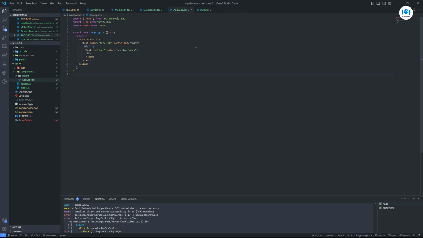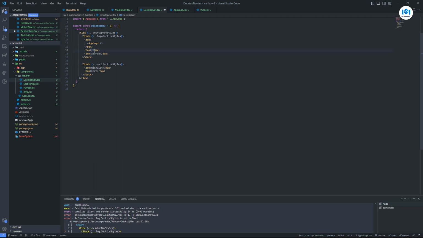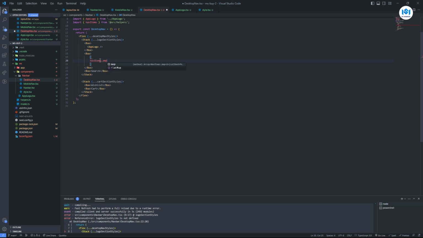I am going to close that. When I come here where I have nav items, I can now do a map and then render all my nav items as a link. So I'm going to say nav items, which is going to be imported from source and then helpers, map. So it is going to be nav item, to make sure I am providing the key, which is basically going to be nav item dot label.